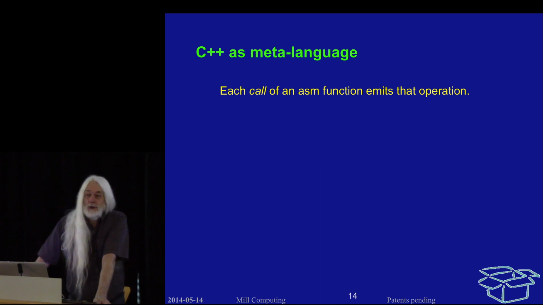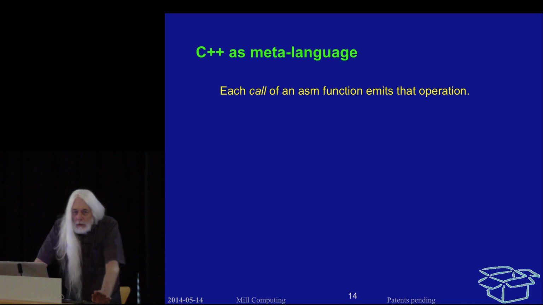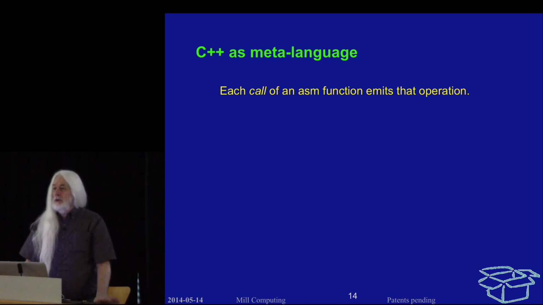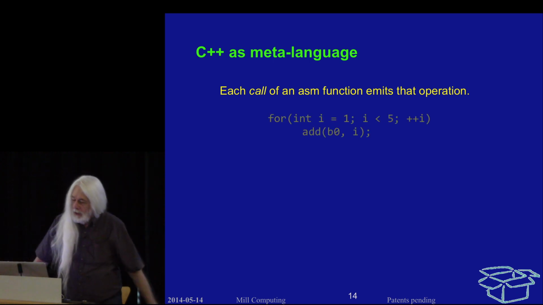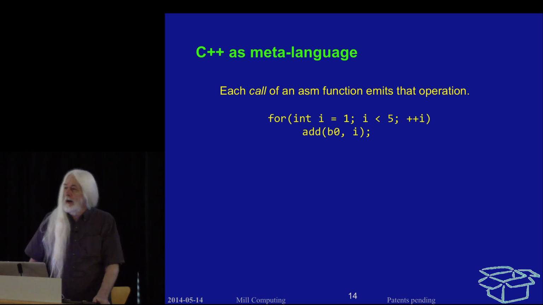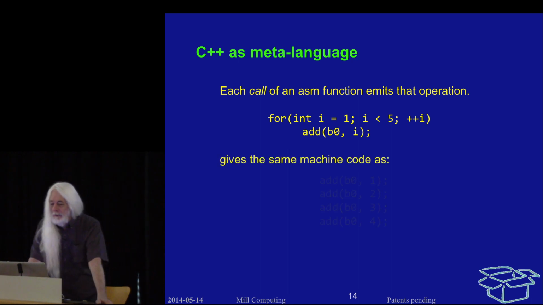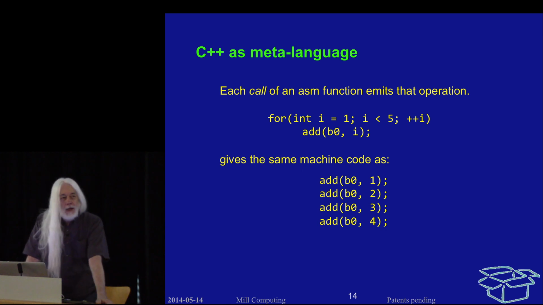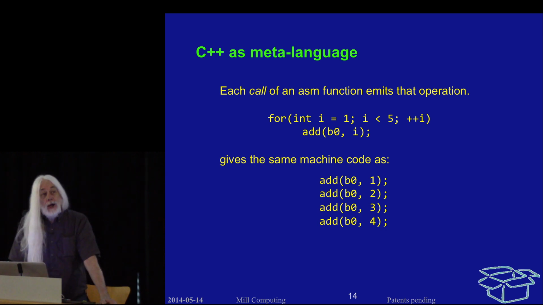Because we're using the compiler as a front end, you can use C++ as a meta language. So all that matters is how many times you call one of these operations, because every time you call one of those functions, that binary goes spit out in the output file. So if I have this sort of code, where I've got a loop, which is repeatedly calling one of our assembly language instructions, guess what? That's going to give you the same machine code as that. So you actually are doing metaprogramming, not in a macro language, but in C++, because that is our front end.